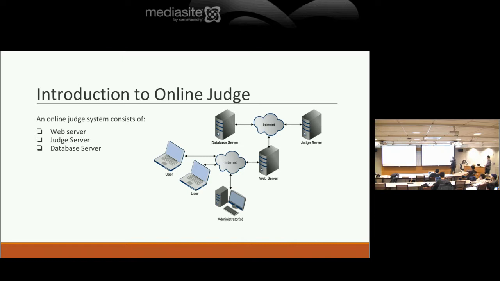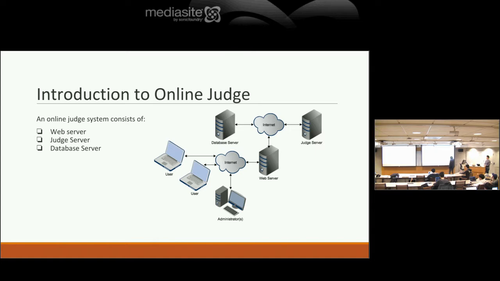When the user signs up and logs in to this website, he submits his code through the web server, and the web server transfers the code to the database server. The problems created by the professors are also stored in the database server, as well as the grading policies and test cases.